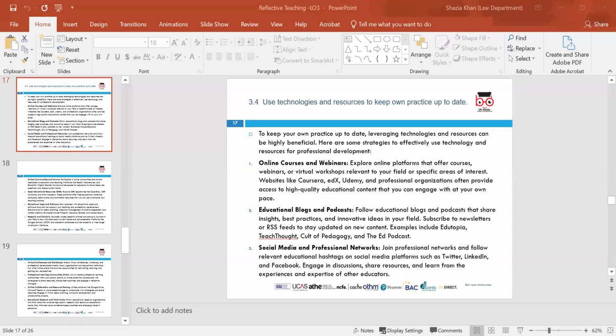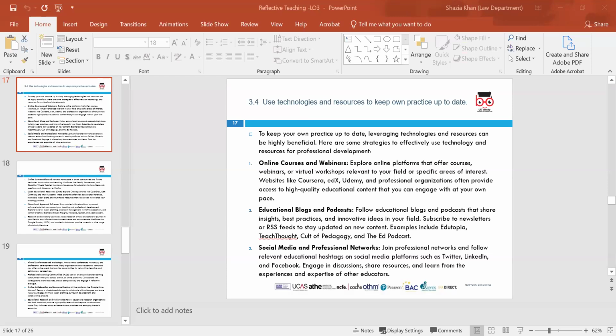So the first one is online resources and webinars. Webinars and online courses serve distinct purposes in the realm of digital education. While webinars excel at delivering concise, real-time content, online courses offer a more profound, more comprehensive learning experience. And for the students and yourself, it's really important you get this into your professional learning.